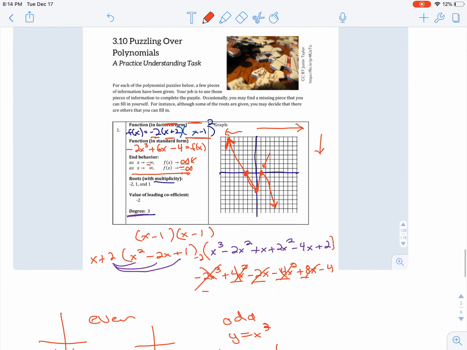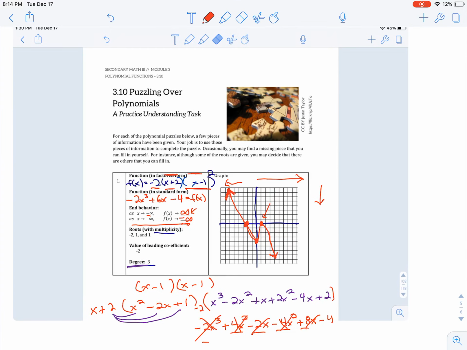So hopefully that helped. If you want to practice more, I would continue on 310 and then look on Canvas where I will have the answer key to 310 for you so you can check your answers. But please note that when you look at that answer key for the one that we just did, it does have a wrong answer for it, and I confirmed that with other teachers as well. And hopefully that's just for that one isolated problem and not any more than that. But hopefully you guys found this helpful.